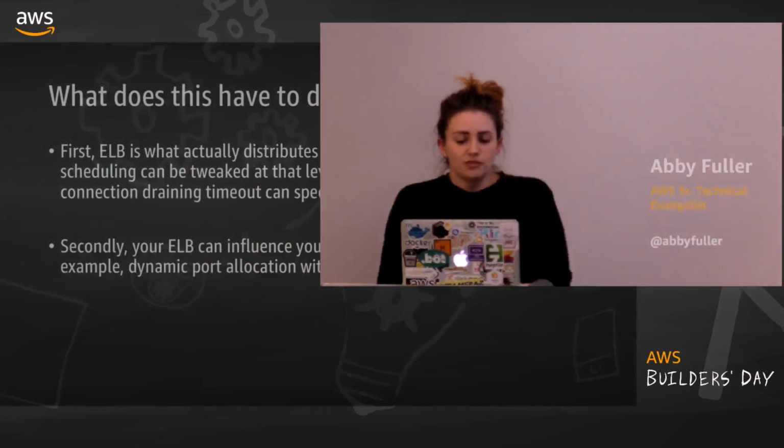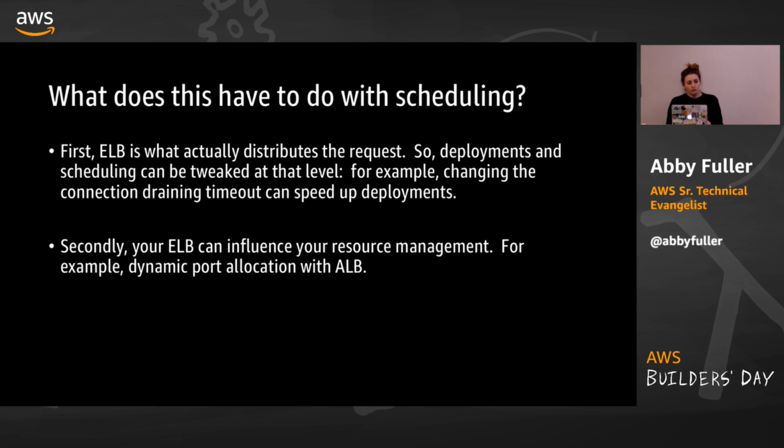You can also use it to assign an Elastic IP per subnet. If you're looking to switch your load balancer type, I very much recommend looking at that breakdown page because it will give you more information than I'm going to do. What does it have to do with scheduling, though? So first, that's what's in charge of actually distributing your requests. So your load balancer is playing a pretty significant role in your scheduling to start with.